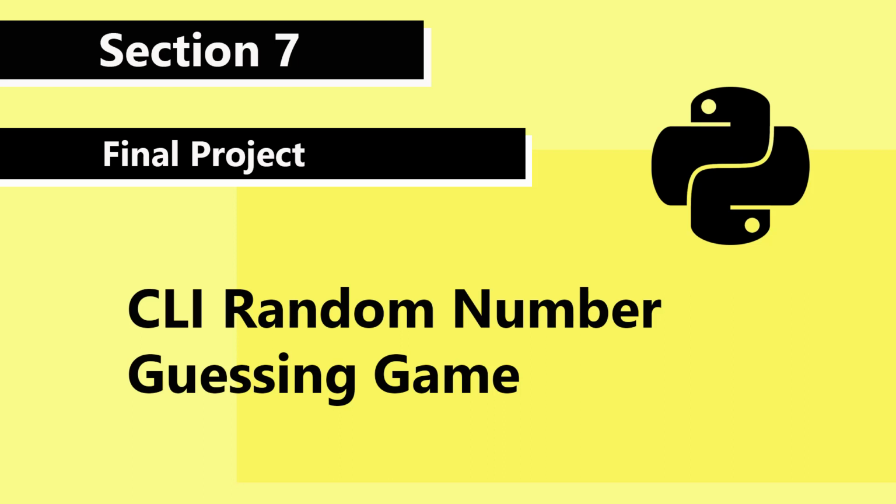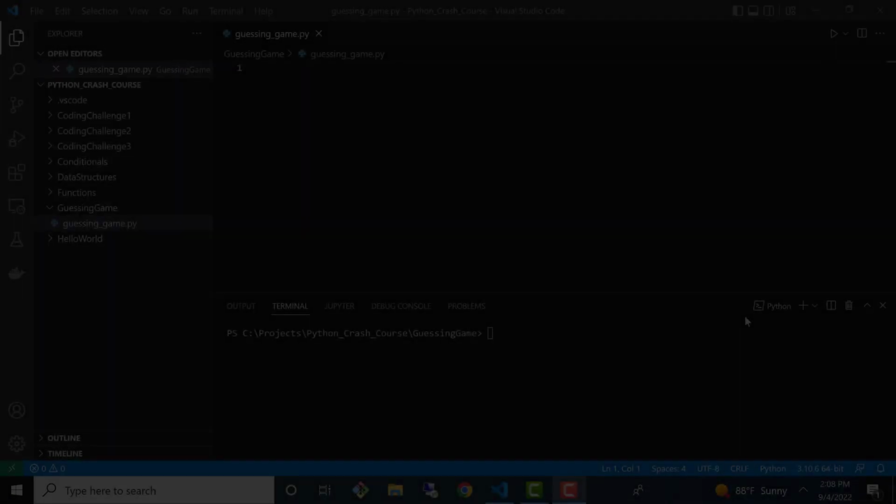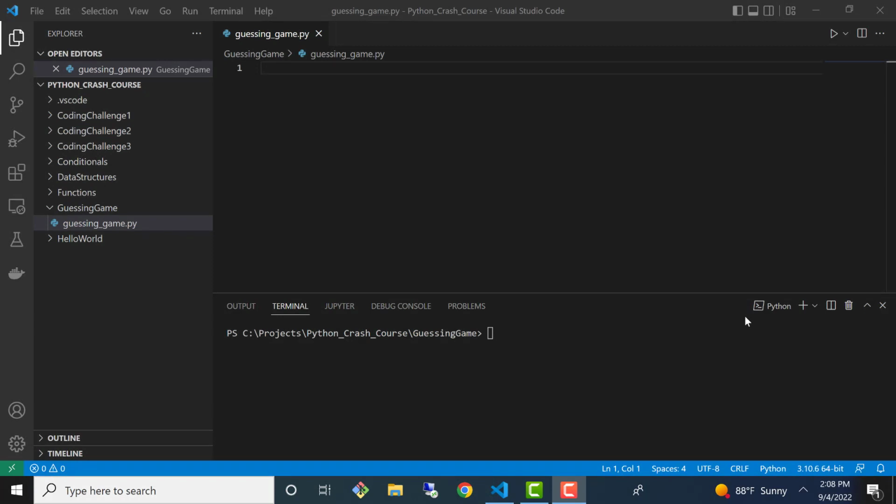So they'll have to guess the number in 6 guesses or less in order to win the game. This project will cover a lot of the topics we've learned so far in this tutorial, so we'll break the problem down into a series of smaller steps and iterate on them until the program is complete. I'll lay out each objective step by step, and if you like, you can pause the video and try to finish the coding for that step by yourself, or you can simply follow along. All right, let's get started on step number 1.